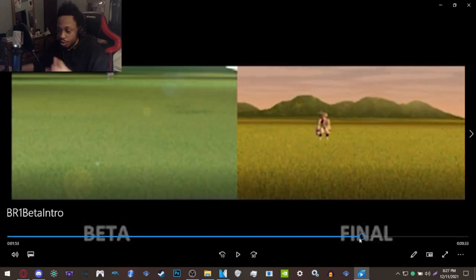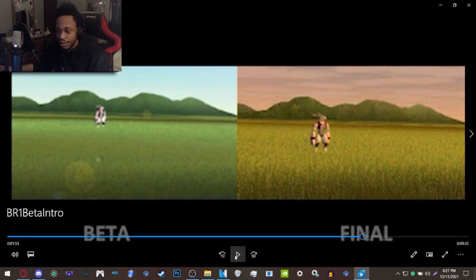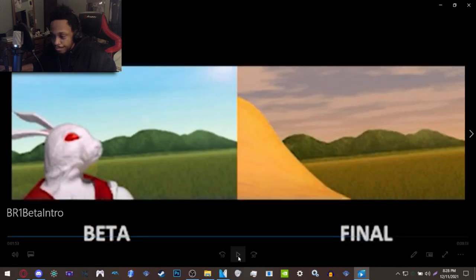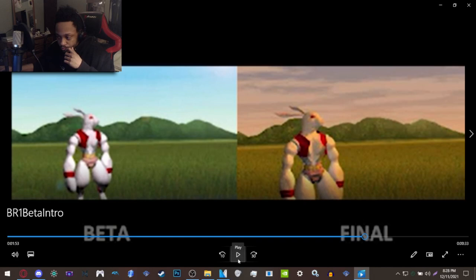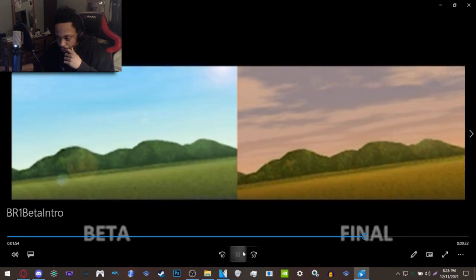First of all, it takes longer for Alice to show up in her shot in the beta version. But in the final, she's already there, and the lighting looks significantly better. There's still a light ray effect coming off the sun in the beta, but it doesn't really look that good off of her in the beta version. It doesn't look terrible, but I see why they made a change. The lens flare is a good effect and everything, but I think the lighting does look pretty nice in the final, though.